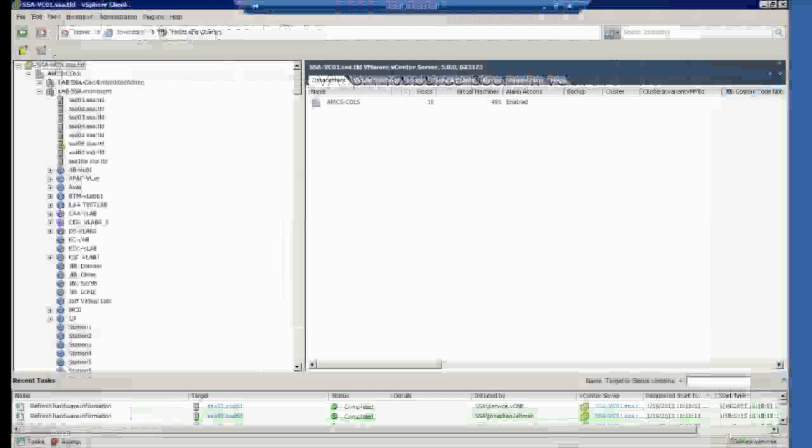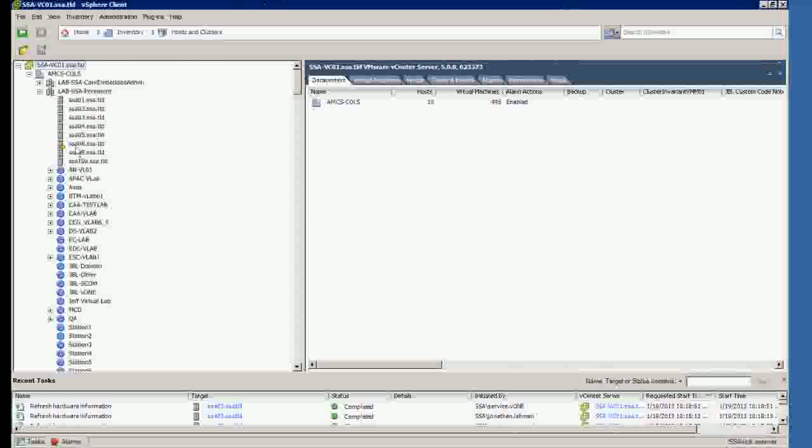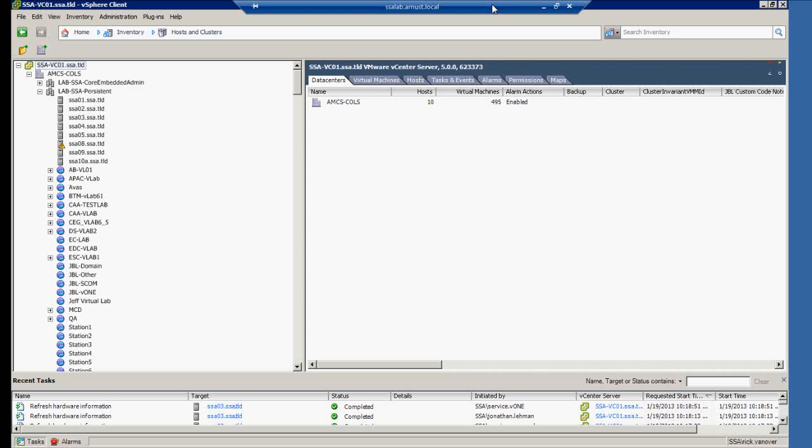So let's take a look at the vSphere client right here. The vSphere client, as you know, is the Windows administrative tool to look into the vSphere environment, and it connects to a vCenter server. So I have a lot of things going on here. In fact, this is quite a busy environment. I have 10 vSphere hosts, and I have nearly 500 virtual machines. Chances are one's going to show up and I might not know about it. I have a lot of people that use this environment, so maybe something will happen without me knowing about it.